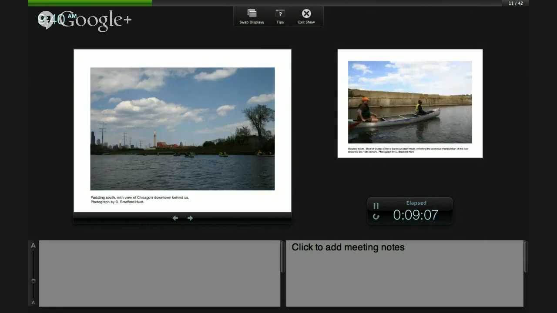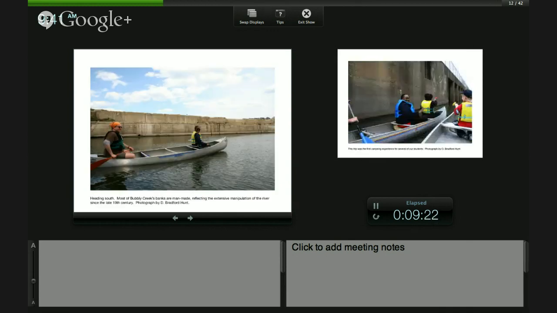And as we did, the students were able to get an idea of the creek well beyond what Mike and I could prepare them in lecture and through excerpts of, say, reading The Jungle. One of the things that they noticed was that the banks of Bubbly Creek are essentially man-made, mostly concrete or metal, indicating how much this was an industrialized waterway. This is not unusual for large stretches of the Chicago River.